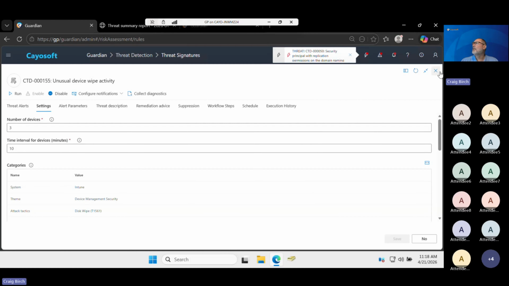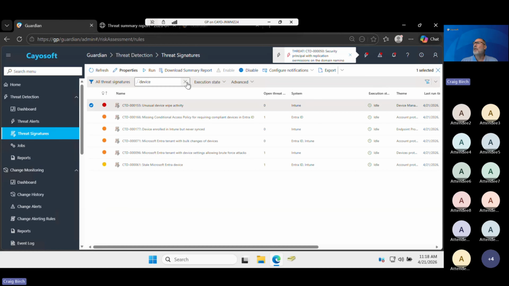So you could basically configure these to work within your organization. You can shorten the time frame. Now, minimum is 2 to 999. And then for here, it's going to be from 10 to 59, right? Because you don't want to wait too long for this type of an alert.